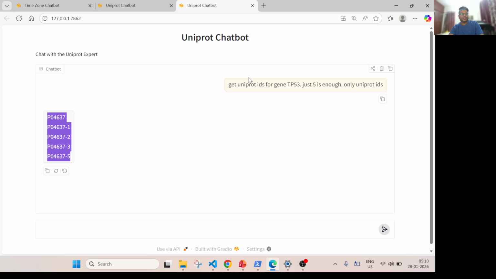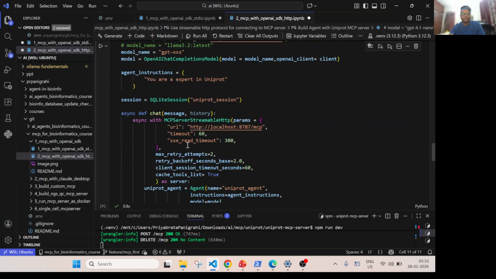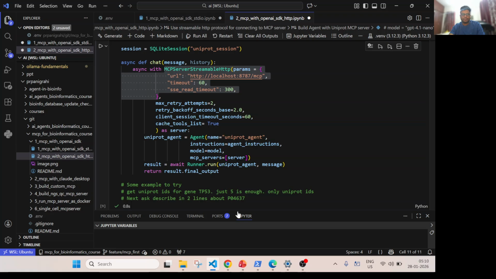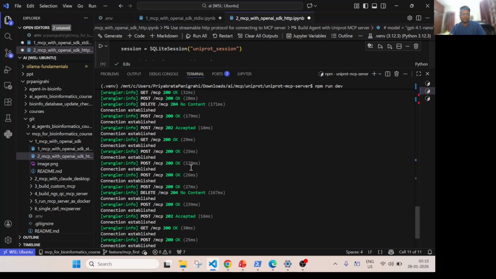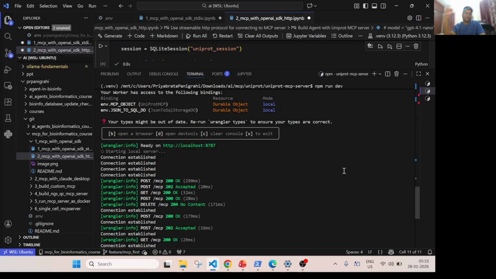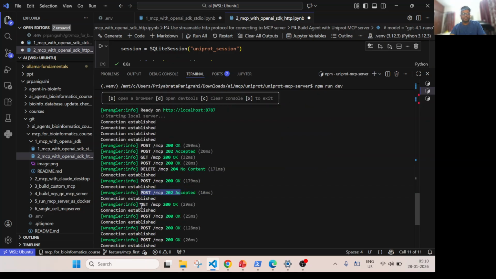But in short, the idea of this is using this command, right? So basically the same command, but here we have it given differently. Sorry, I can show you what is happening behind the scenes. See, so many POST requests it sent. This is the server where it is running. So wherever it was getting the question, it was sending the POST request, and the response was through the GET, like that.